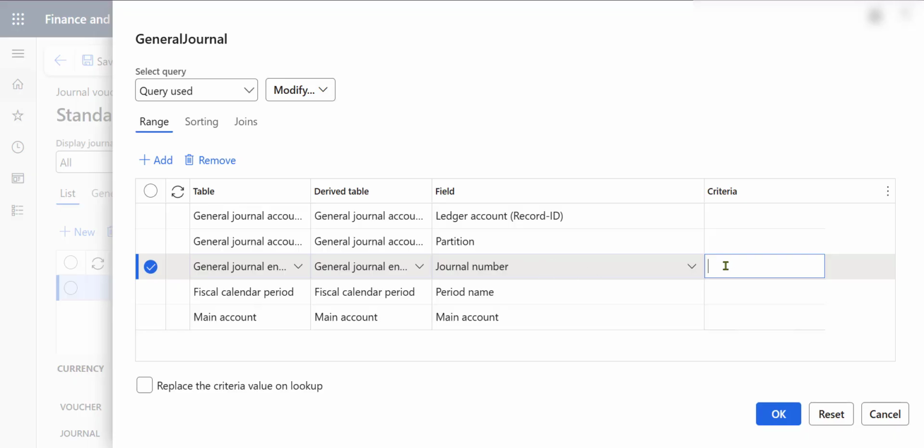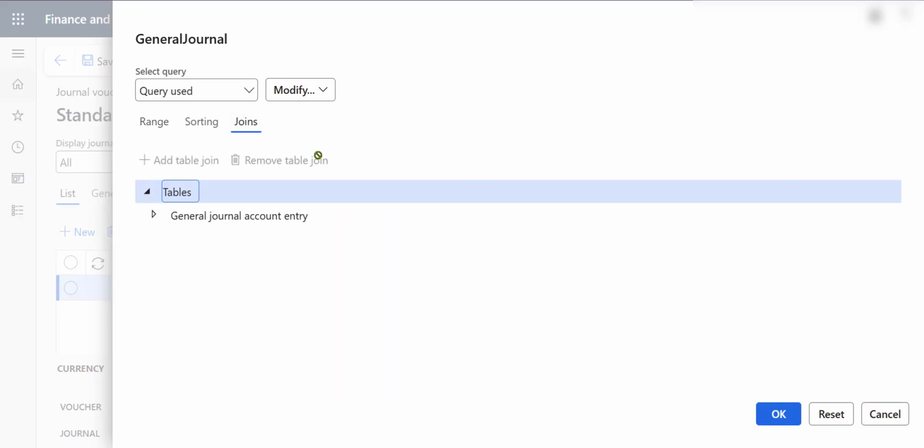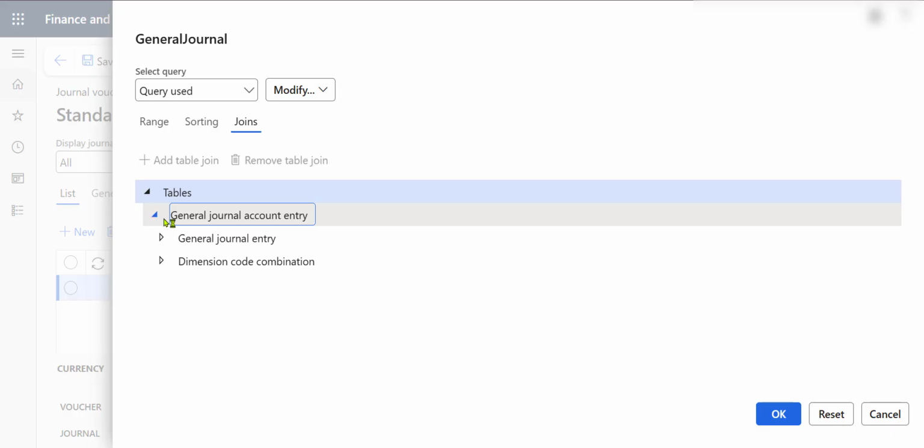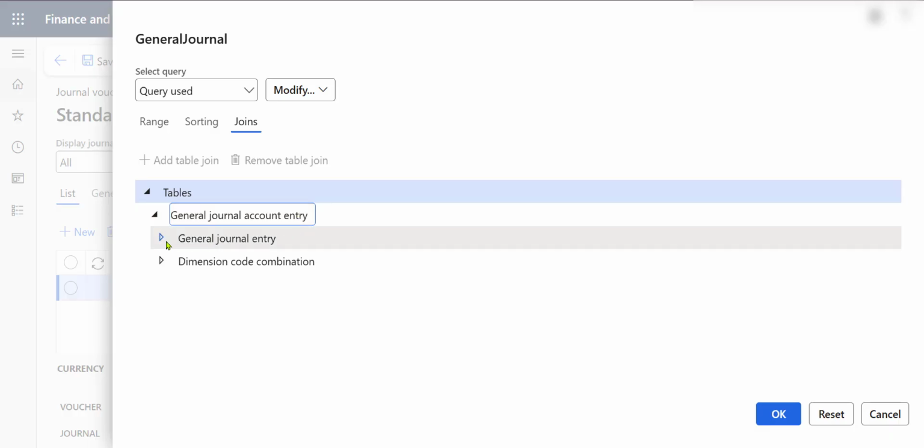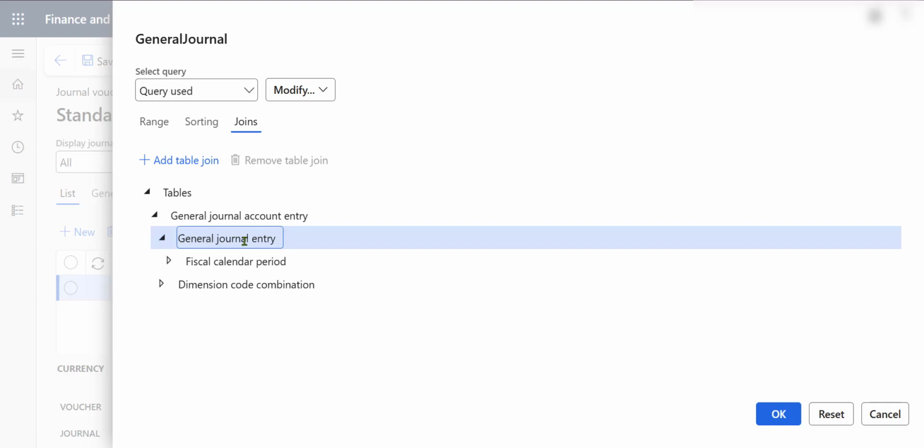And now how I can add the journal batch number within this query table. So to do that, we need to find another joins and have that field available. So let me show you. Click here on joins and then open up this general journal account entry, general journal entry, and under here, I want to find that table, which is called the ledger table, something like that.